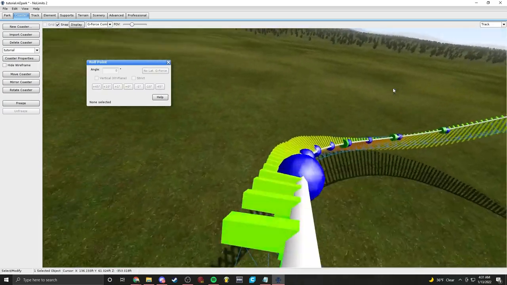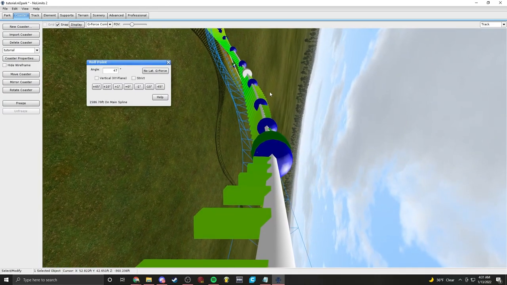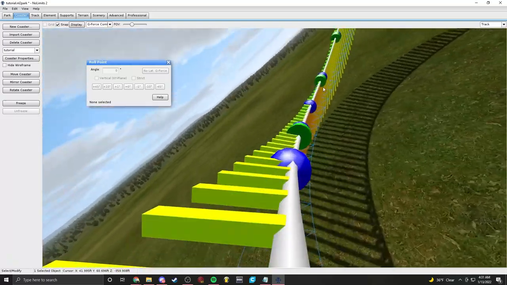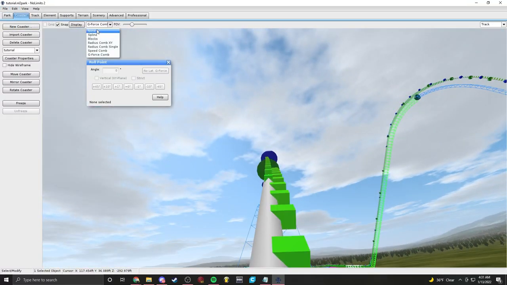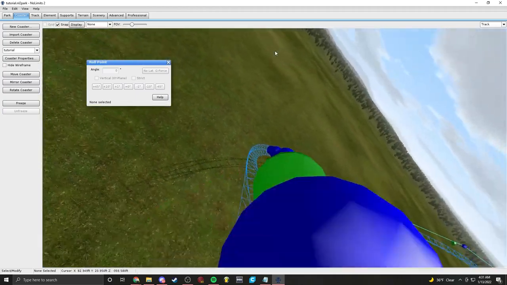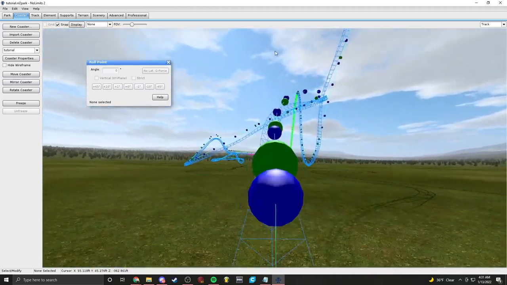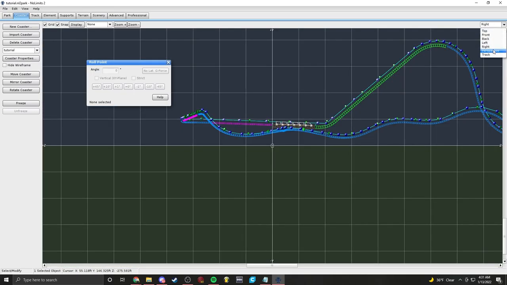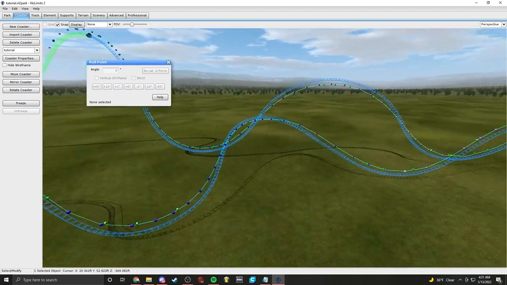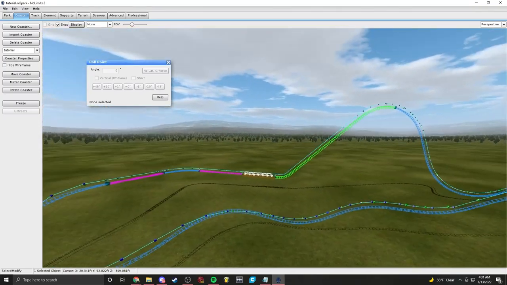Alright, and then just pull this back a little bit. There we go. Alright, so it's all a matter of tweaking. There we go. Perfect. So basically this is the full coaster circuit.